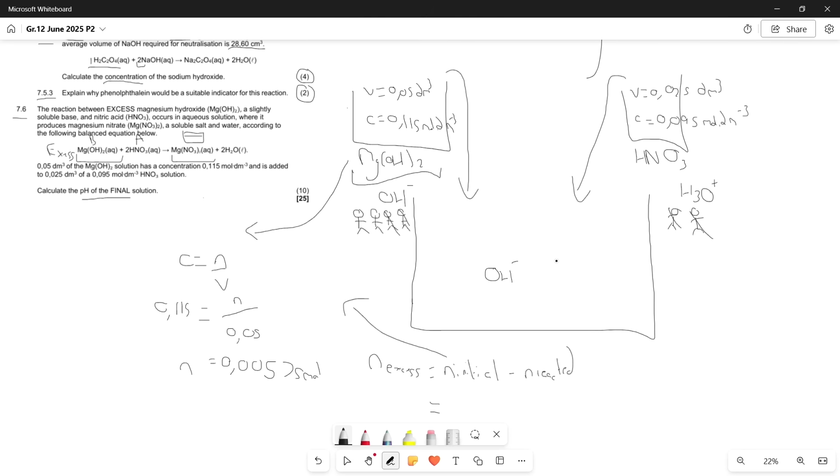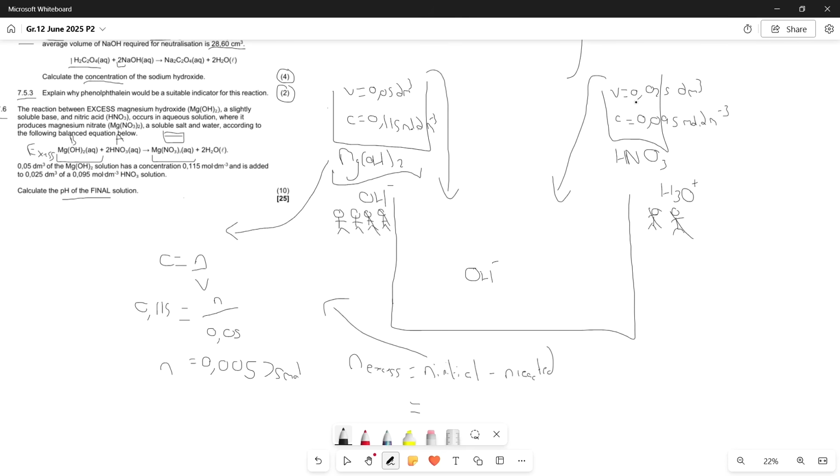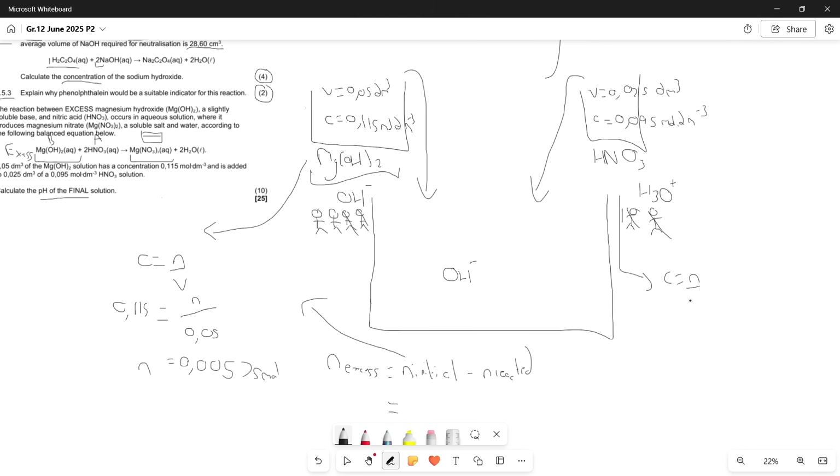And then at this stage, we need to see how much of this actually reacted. So we're working on this side, where we have to work with our HNO3. We're going to treat it exactly the same as we did the previous one in isolation. We're then going to do a molar ratio from HNO3 to MgOH2, because they have a different amount of moles that ended up reacting. We're trying to look in isolation at the MgOH2, the base that is in excess, because the leftover is what will tell us our pH. So over here we can do the same calculation with different values for our C equals n over V for our HNO3.